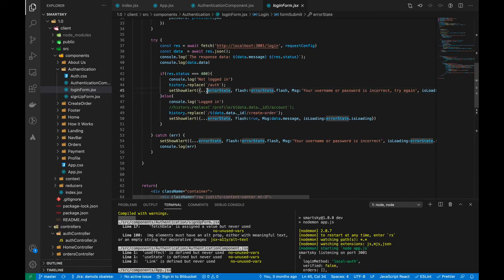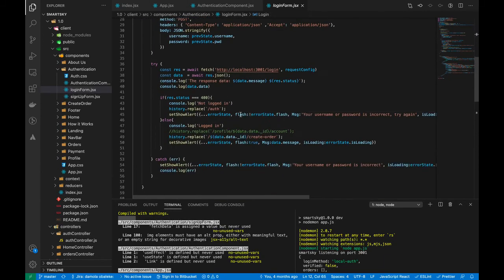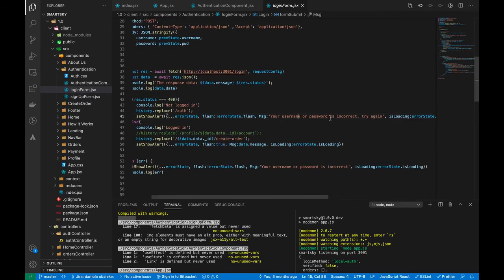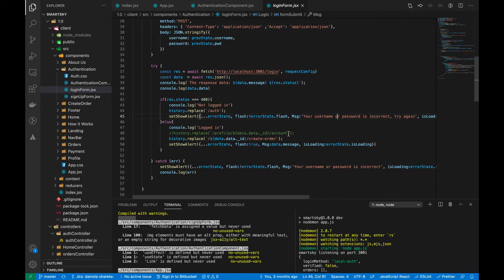So this is what's called a spread operator, right? Essentially, I'm spreading the initial state, so I have access to the other properties in that object to manipulate them. So what I then do here is, you see that the initial state is false. So what I then do is set flash to true and then set the message to the incorrect message, right? This message can actually also be gotten from the response.